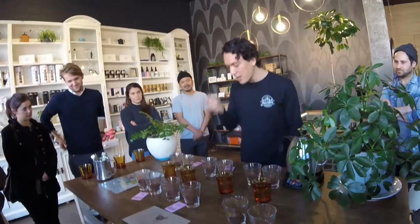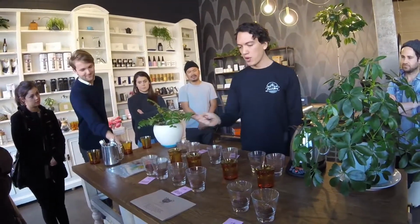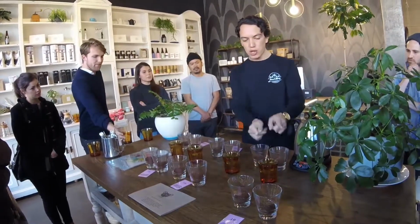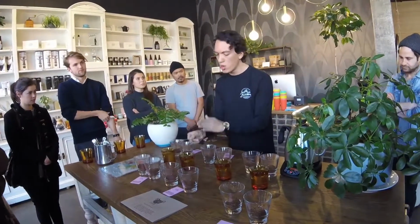But yeah, so we want to do that, taste the coffee, and then dip your spoon in again to wash that spoon before going on to the next one. We also have 2 cups for each of these coffees on here, so that's something that's typically done out of origin as well. It's done to determine if there are any differences between those 2 cups, because that will give us a good idea of the quality of that coffee.